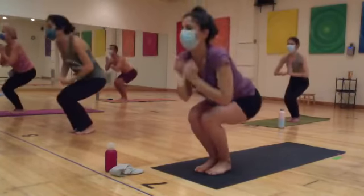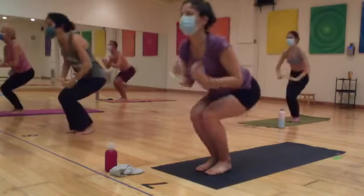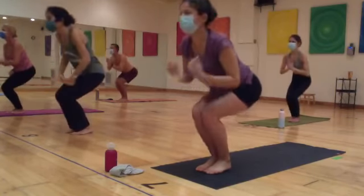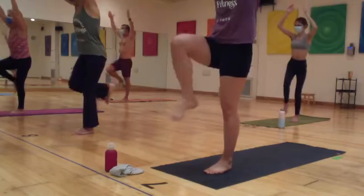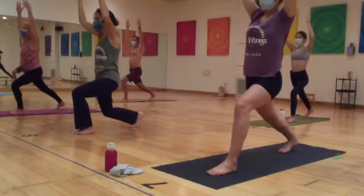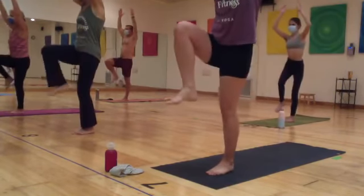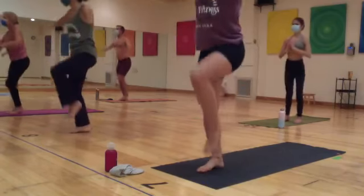Have fun with it. One more on each side. And now you're going to add to that. So up, and your exit is into crescent lunge. Returning back, up, and chair. Left side.